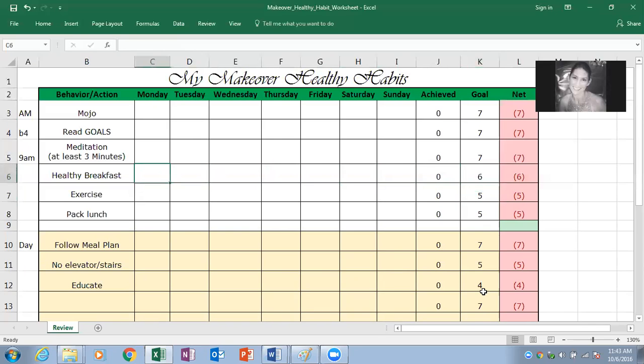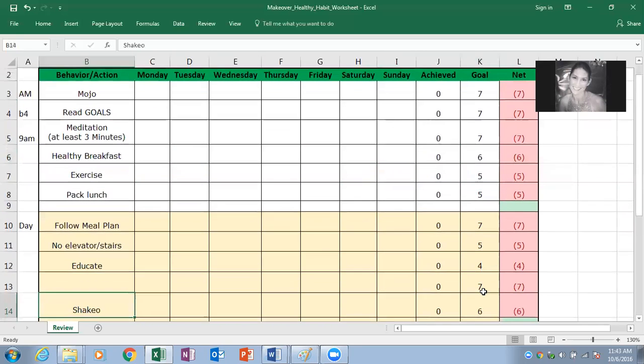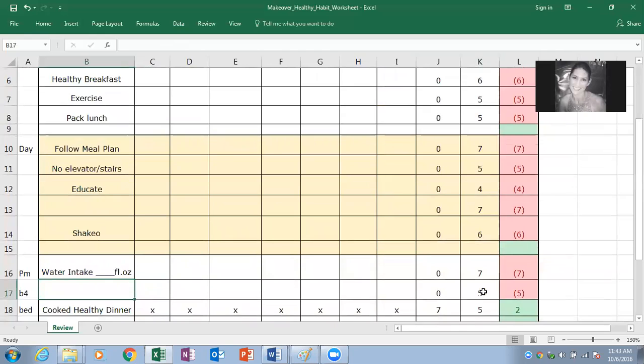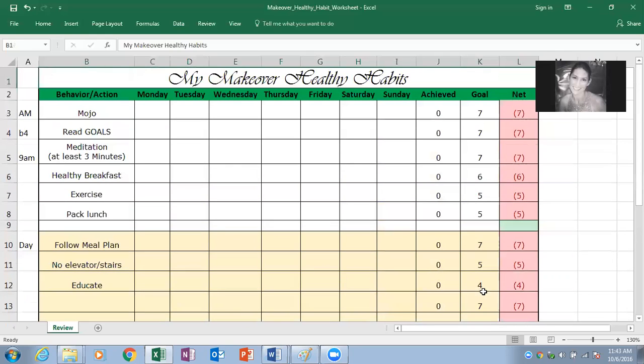Maybe you see someone else who put something that you didn't think about. You're like, oh, maybe I should add that to my worksheet. Maybe you can contribute and give other people some ideas. So let's do this. So your homework, like I said, is that you create your own worksheet, you print it, you take a picture, and you share it in the group. And that's it for now.